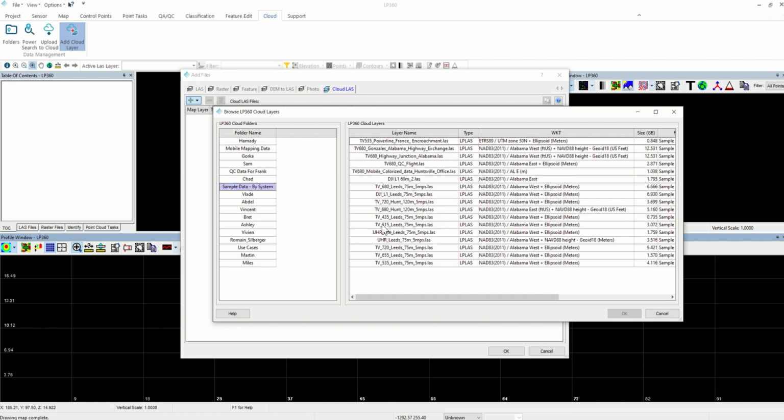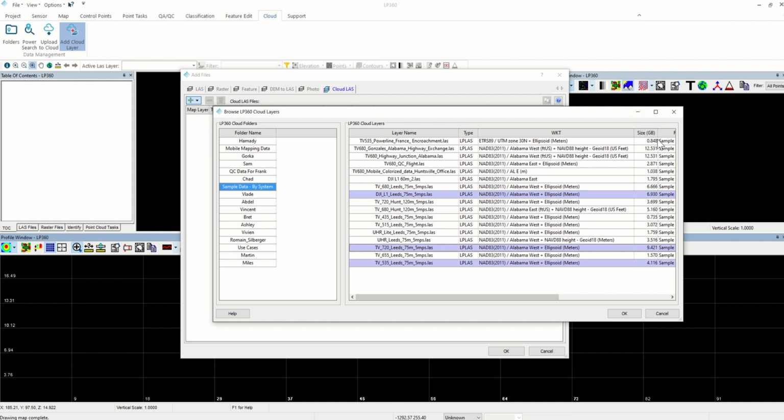For today, I would like to compare three different systems. I have the DJI L1 here, a TrueView 535 and a TrueView 720, all from the same area with the same flight height and same speed.